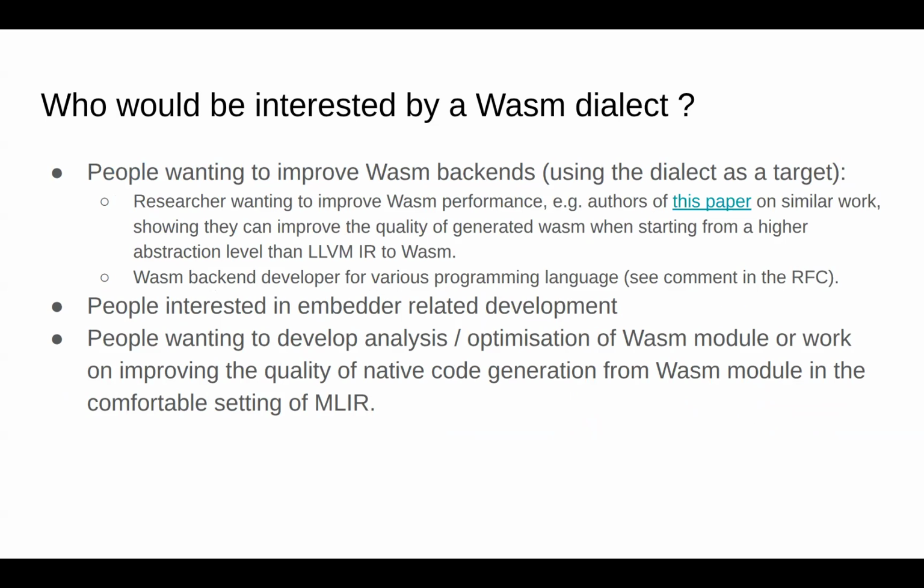There seems to be more than just us interested in this project. We have been made aware recently that some researchers were also working on a paper related to that. That's completely unrelated to our proposal, but it has a very similar approach to the problem. We have also seen on the RFC some comments showing interest in having a way to parse a binary and then do modifications on it: optimizations, verifications, all of these things. It's actually our use case. Our concrete use case is loading a binary and being able to modify it, optimize it, transpile it to something else, etc.